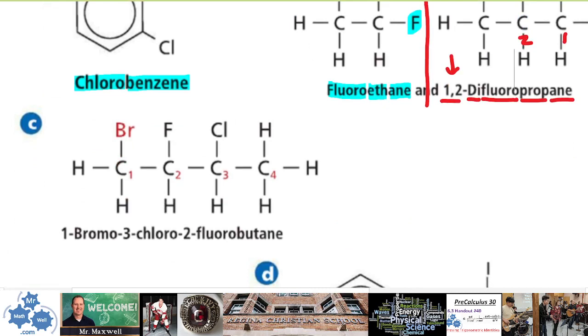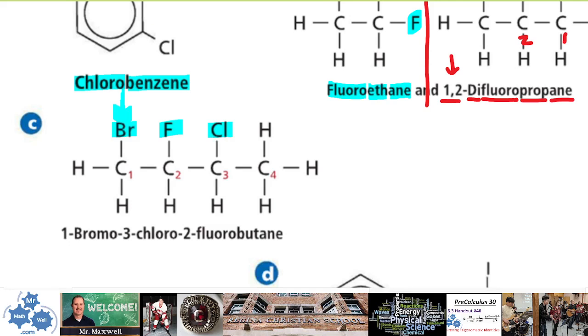Okay. All right. So C. What do we have here? We have 1, 2, 3. We have 3 different halogens on here. Now we have to name the one that shows up first in the alphabet, which has the lowest number attached, and we've got to name that one first. So that's bromine. So we have 1 dash bromo, because it's on what would be the first carbon. And then we have to number the carbons in order, going out from number 1. So this is going to be 1, 2, 3, 4. Those are the number of carbons. Between a letter and a number, we put a dash. So 1 dash bromo dash.